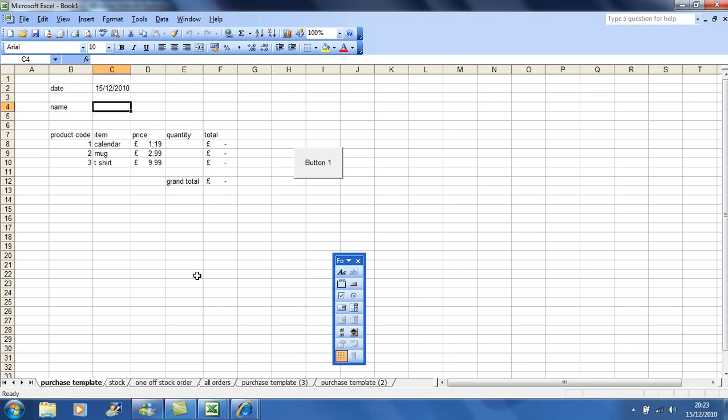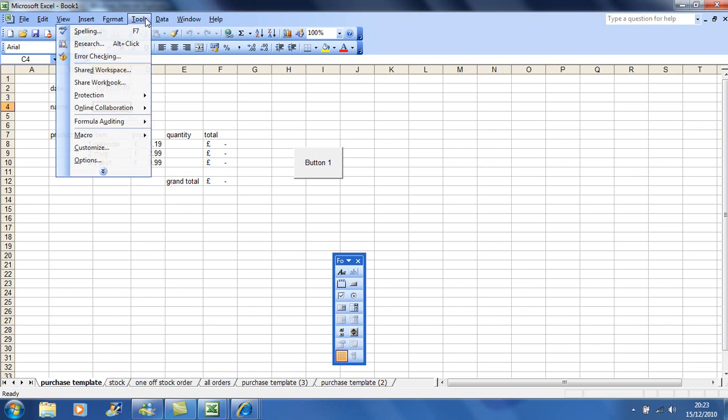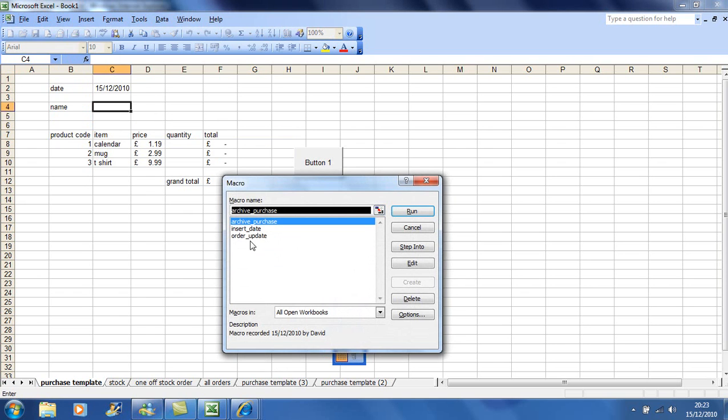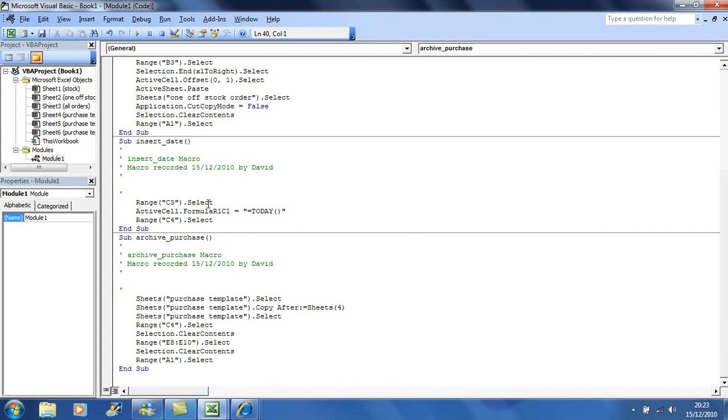It's not difficult to do, but you need to write a little bit of code here. So let's go to our macros. Tools, Macro, Macros, and let's find that macro that we just did, Archive Purchase, and go Edit. And here it is, down the bottom, Archive Purchase.